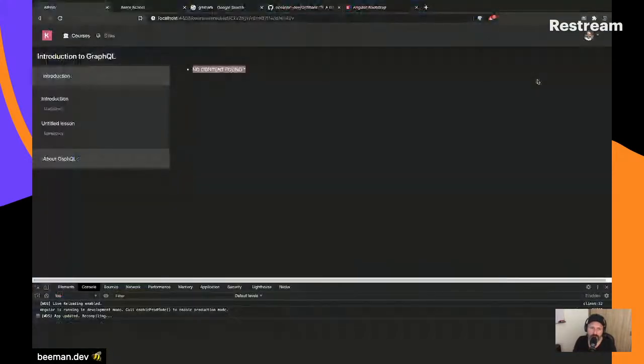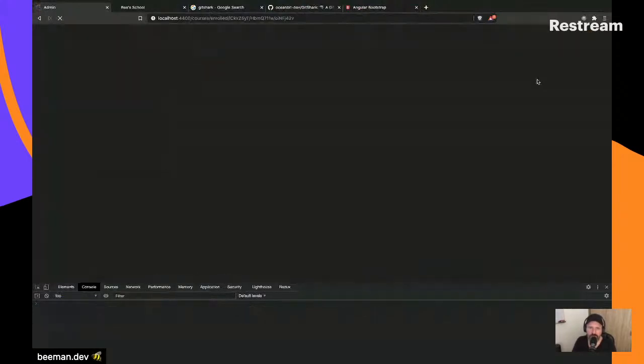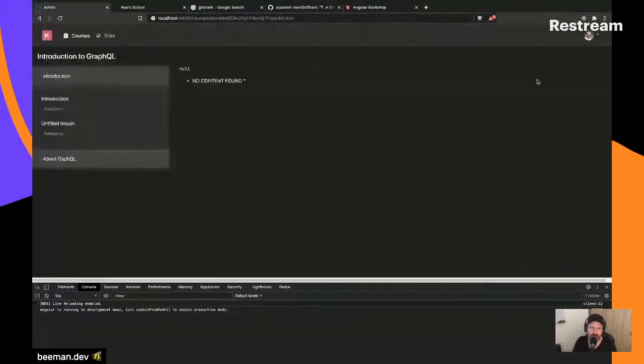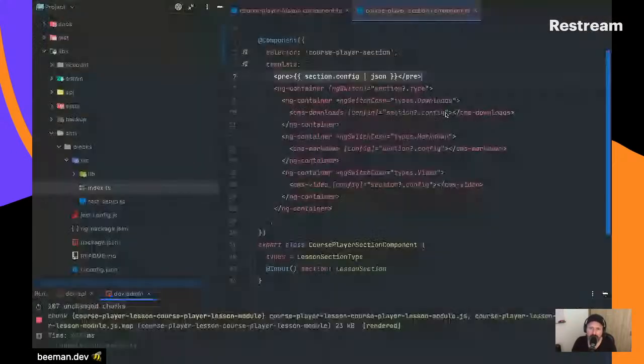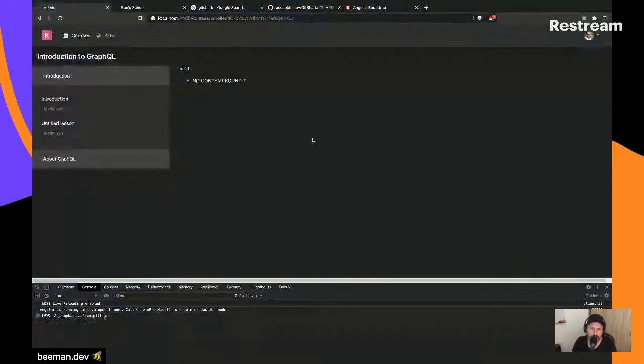It takes an object, and what I think happens is that the shape of these things is different between the course and the lesson, or the CMS. It says it's null. I'm kind of amazed by that, and the reason is that the markdown is not stored in the section config. The markdown is actually stored in content.